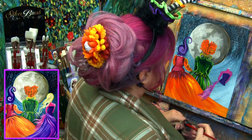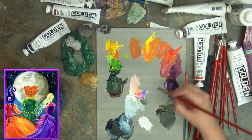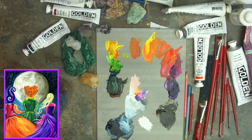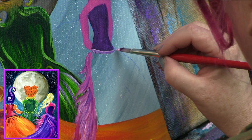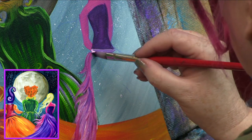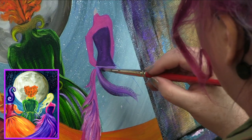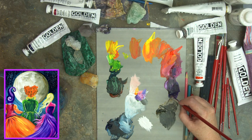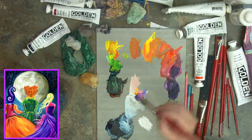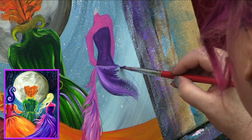Rinsing that out now that I have that layered there. And I'm going to get a little of my purple and some pink and some white, all loosely mixed. Come across the waist. And I'm going to blow back a layer of skirt by brush stroke. See how it's loosely mixed and I'm blowing it back? Fun stuff, if I do say so myself. Just blowing that back.